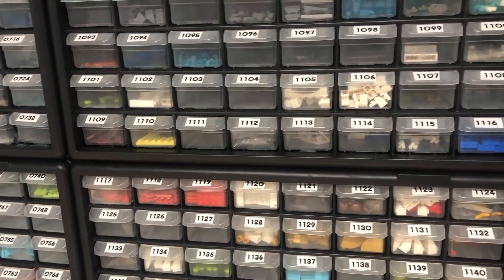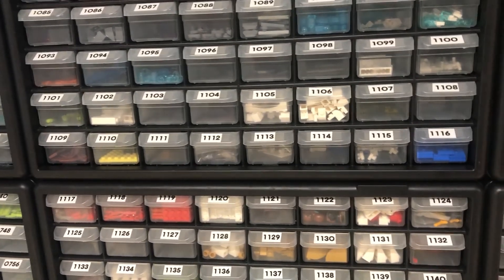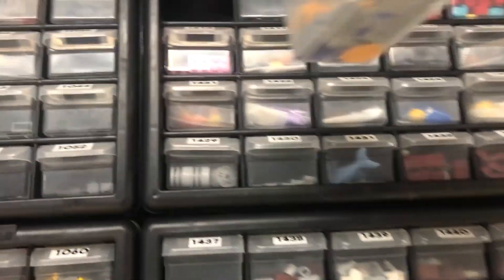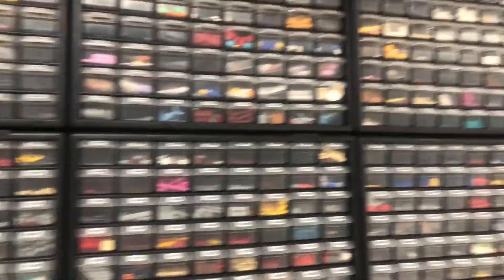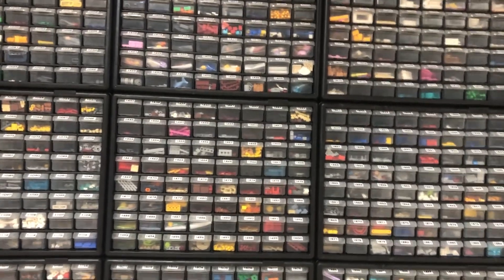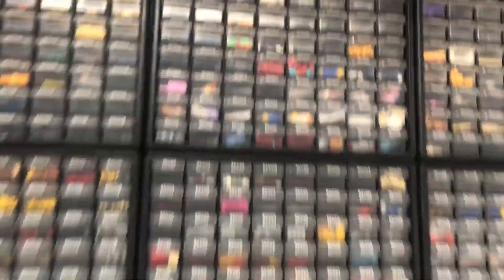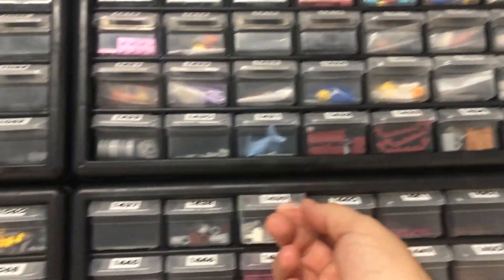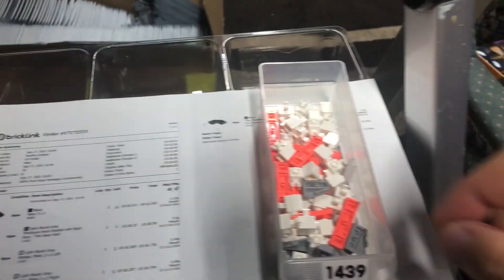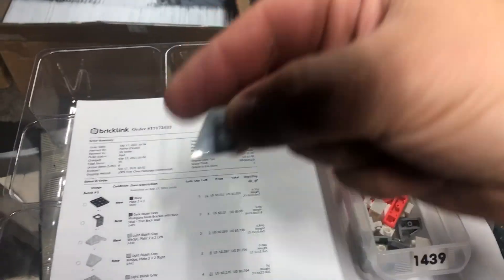Up here in bin 1405 we are looking for a little minifigure backpack stud — we need three of those. I've been plowing through pieces like crazy, getting lots of orders in. Over just this last week I've probably received — I should add this to my spreadsheet but I haven't — at least 1,000 to 2,000 parts in orders, which is amazing.